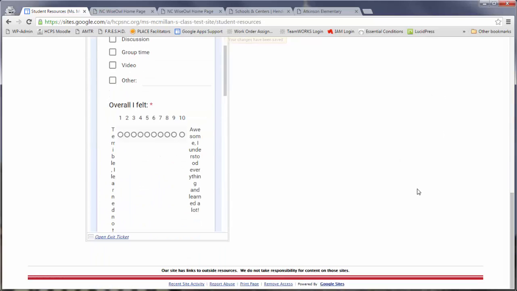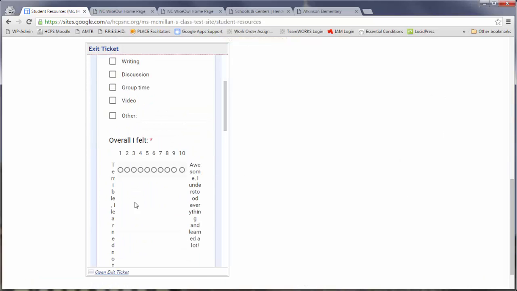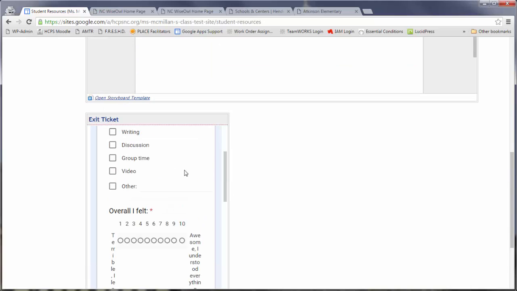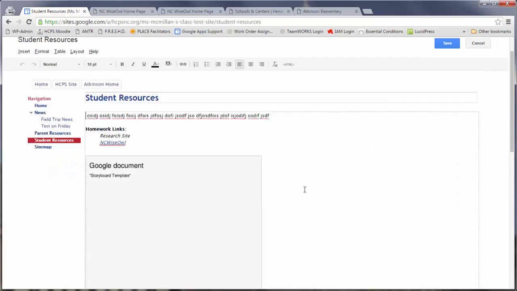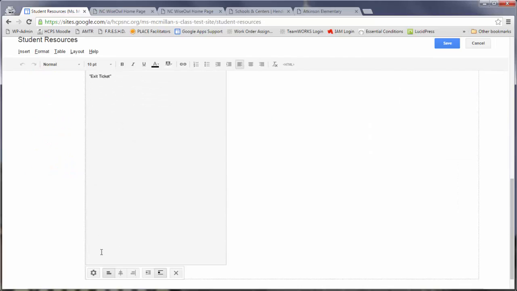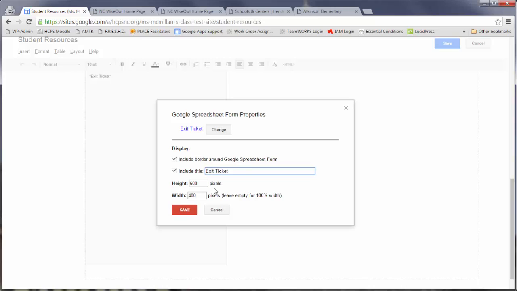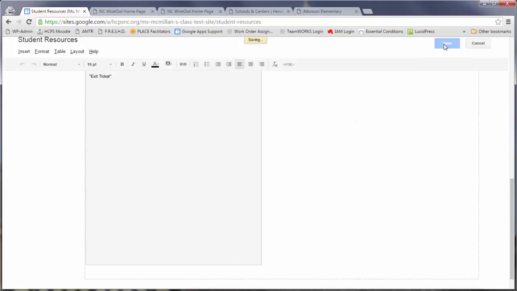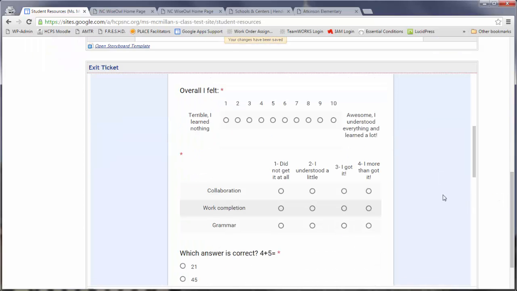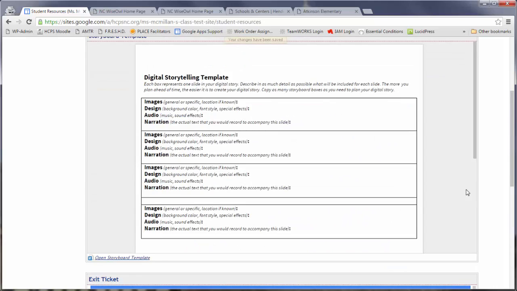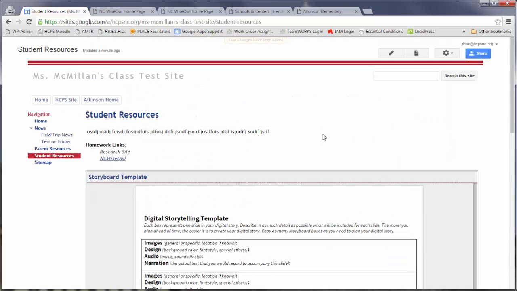Now I'm glad this did this because I want you to see what this looks like. This doesn't look very good small like this. So if I want to change the settings for that, I click my pencil, I go down to my Google form, I'm going to click on properties, and you see how this is already set to be skinny, and it says if I leave it blank it'll be 100% of the page width. So I'm going to go ahead and do that and click save so that you'll see that you have some control over the way it looks, and now I've got this great thing that fits on the page now. So there's different things that you can insert into your documents as well.